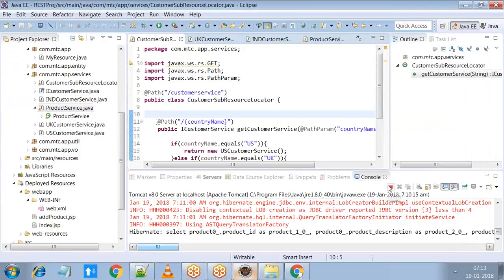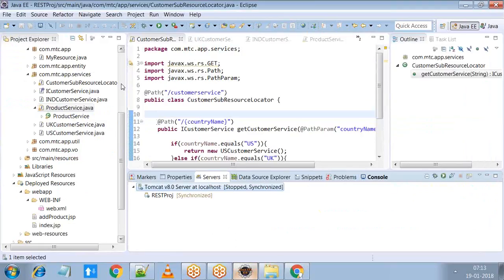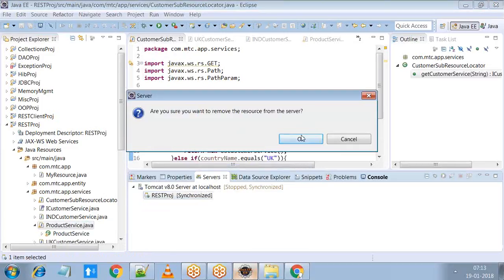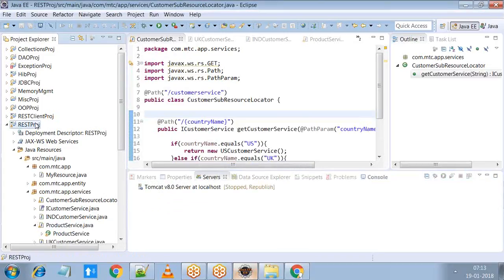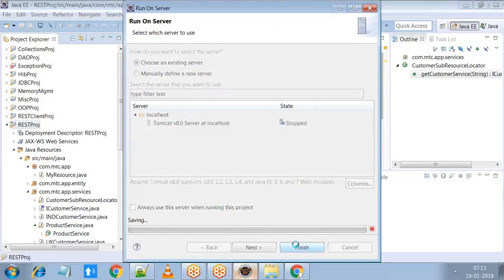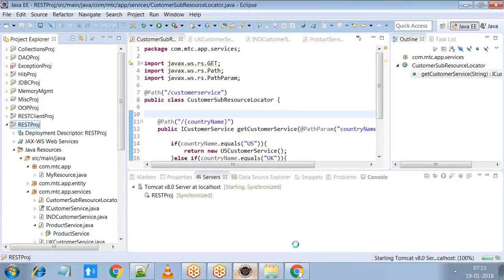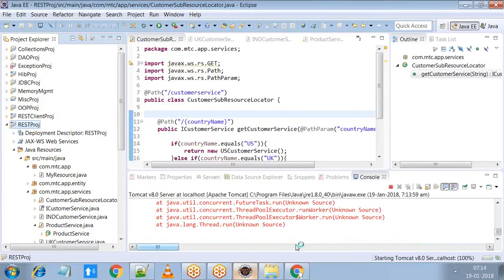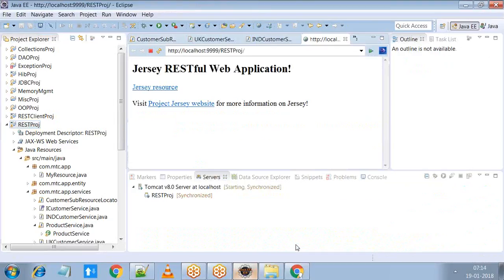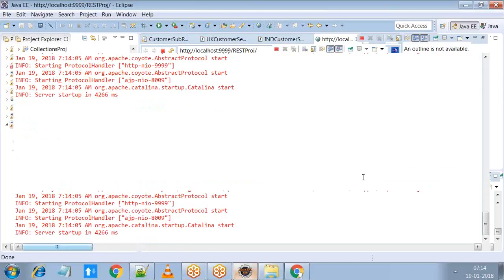Let's see. It's not showing any error also actually.